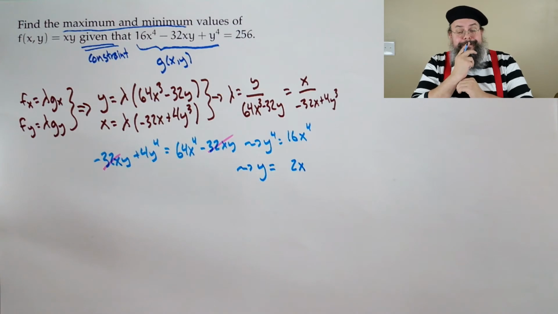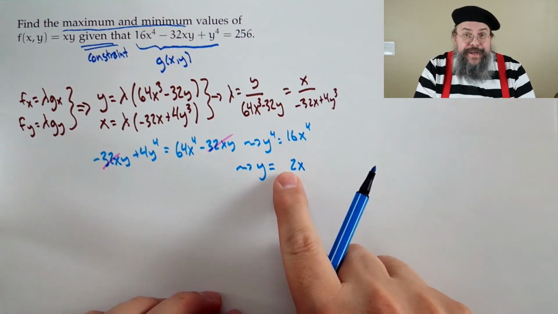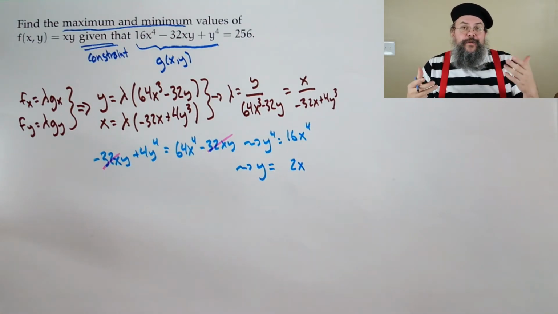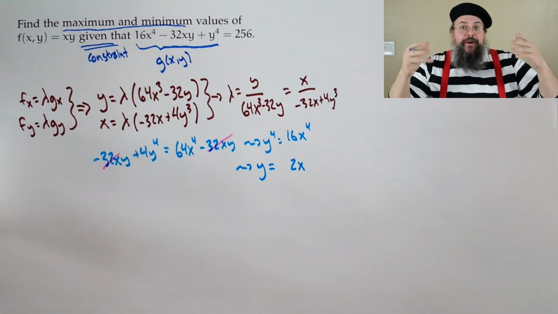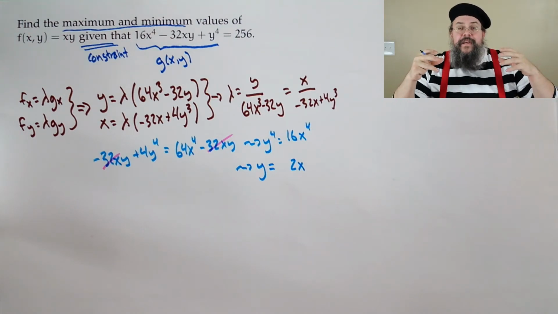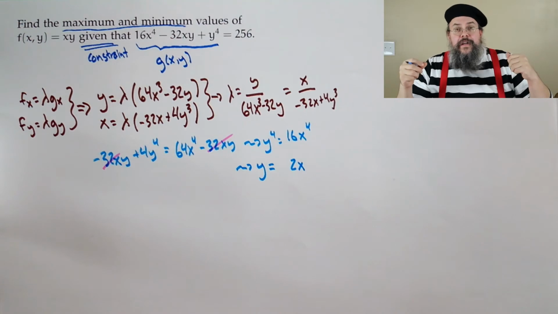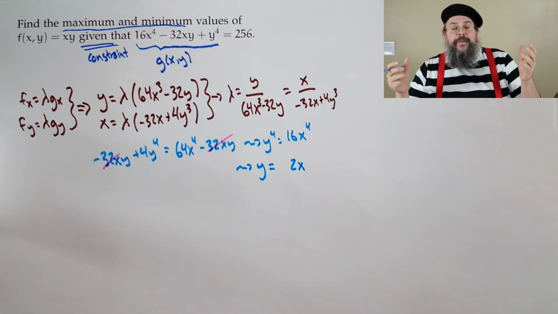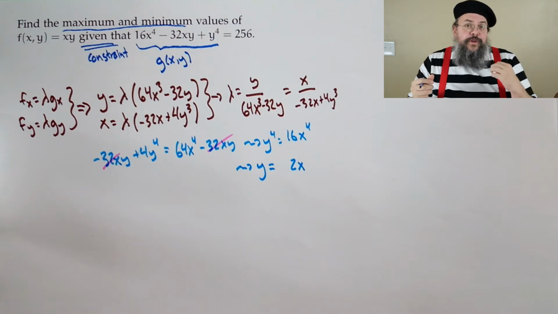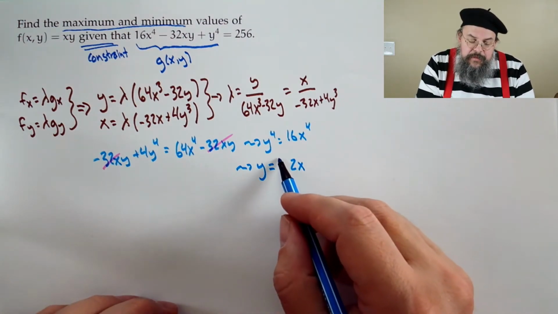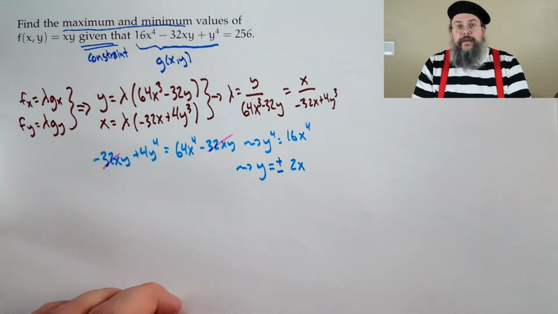I think you're like, no, I don't think so, Steve. There's a suspicious gap here. A fourth root is a lot like a square root, right? In that when you take something to the fourth power, the sign gets lost. It's the difference between even versus odd powers. When you take a number to an even power, it's always positive, so you lose the sign. When you take a number to an odd power, you don't lose the sign. So when you take a fourth root, you have to be careful because there may have been a sign thing happen. So it's actually plus or minus 2x.